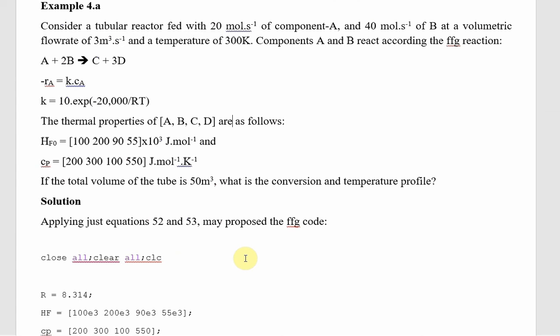So anyway, that's there. And then, of course, we've got our Arrhenius relationship for the constant. So that's our temperature dependence here. And then heat capacities and heats of formation are all given. So that's just given in the vector form. So for each component that's known there. And looks like here we are ignoring that inert that we normally add. So the tube volume is 50 cubic meters, and this is the same as the case where we are ignoring the influence of the shell, so we don't have heating or cooling here.